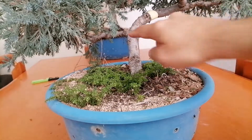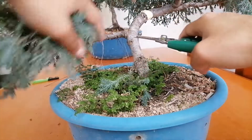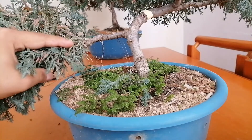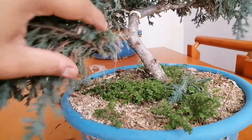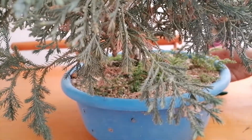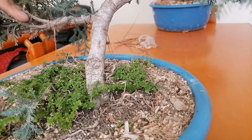So we're just going to perform an air layer here. I've got everything at the ready - it's pretty much a standard procedure. I'm just going to clear the area of branches that are unnecessary. This whole thing technically will be unnecessary, but what I'm trying to do is see if I can perform more than one, so we have two or more junipers from that area. I'm going to pause the video and then I'll show you when properly placed.